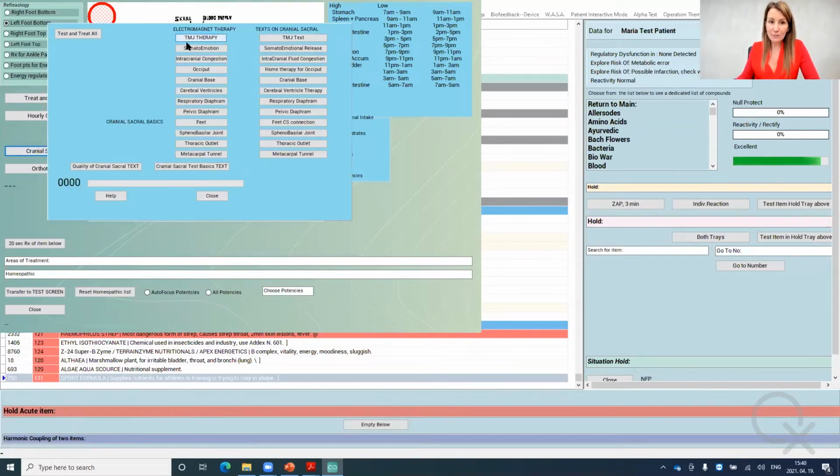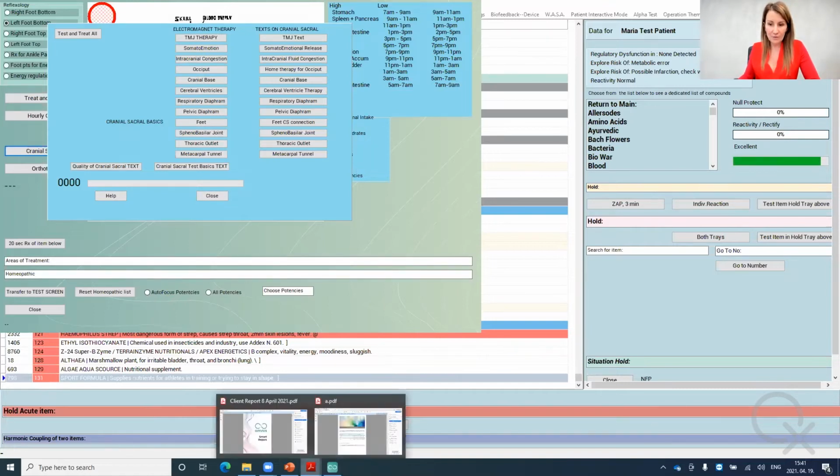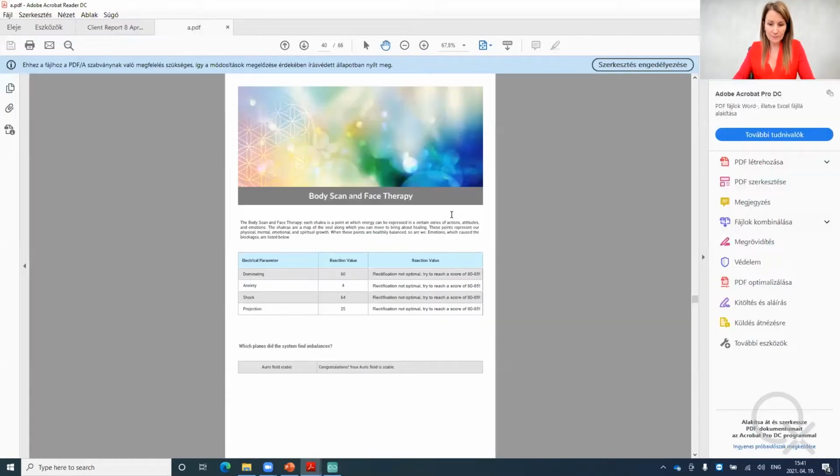And we have the entrainment possibilities here on the left, TMJ therapy, somatoemotion, and all of these. We know that clicking on one of them will start the process, and then we will get a rectification. Everything that we click on and work on in here separately and its associated rectification will be automatically saved. So let's see how that looks in our report.